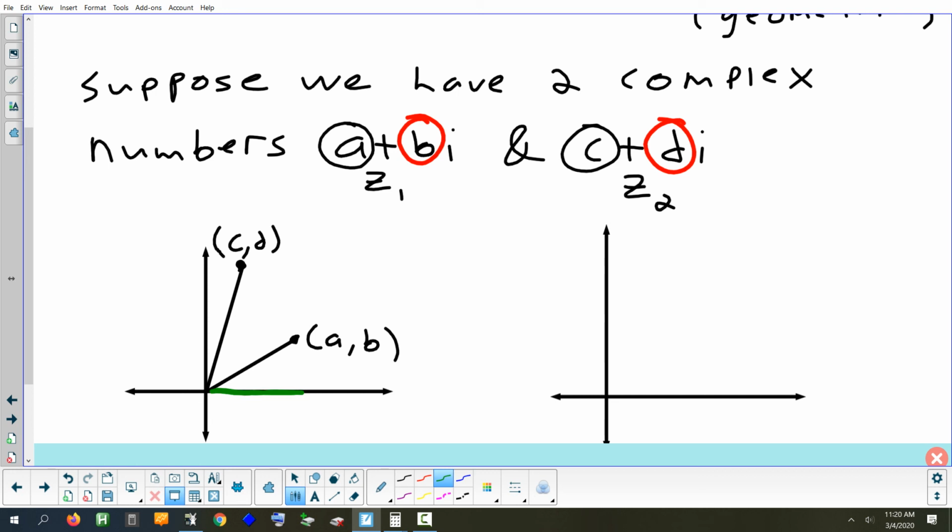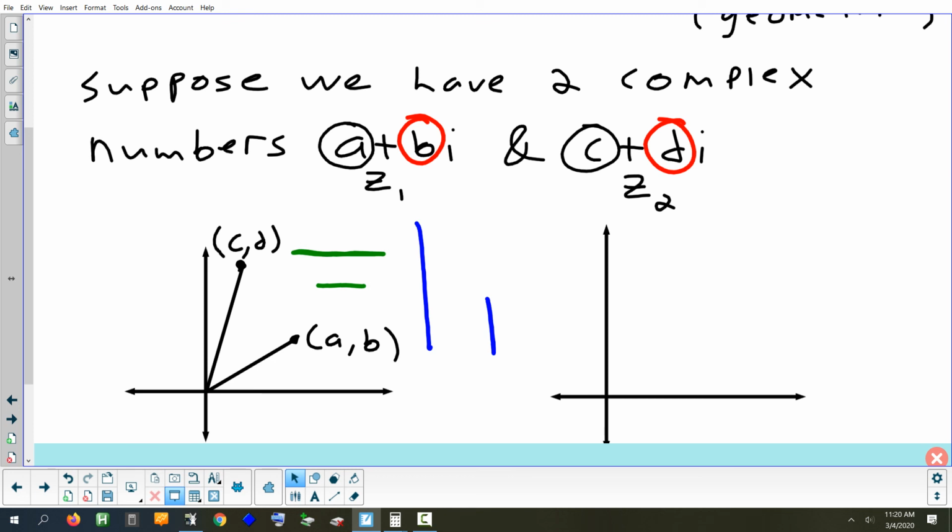That's A. That's the real part. This is B. That's the imaginary. Any question on that? I'm going to do the same thing for C and D. That's the vertical. That's the imaginary. You're not going to see this one too well, but you will in a second. That's the real. So, how many different parts do I have here? 4. I have an imaginary and an imaginary. I have a real and I have a real.